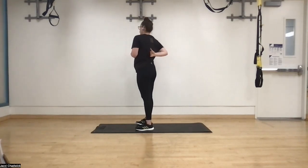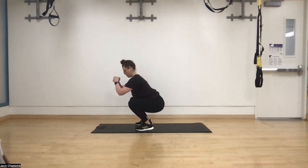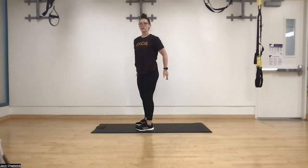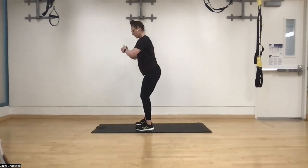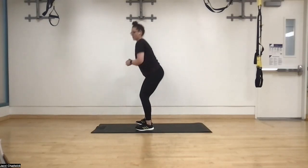So squeeze that orange between the shoulder blades. We're going down nice and slow. And then push the ground away. So pushing through the heel, big toe, little toe is going to help us activate those glutes. 3, 2, 1. All right.